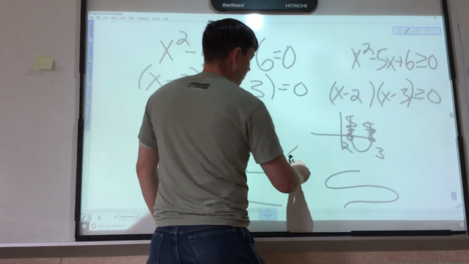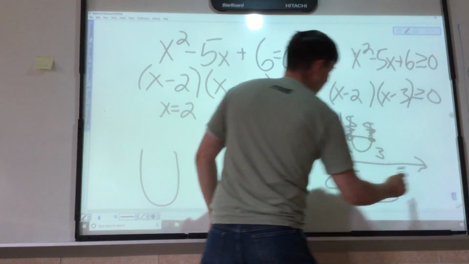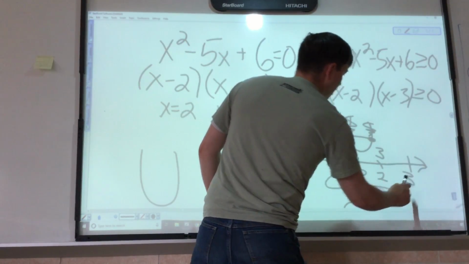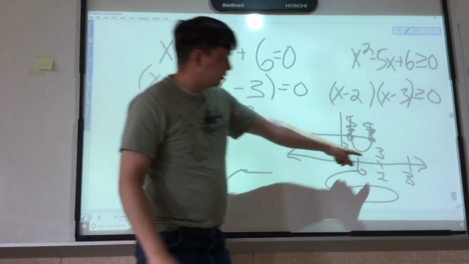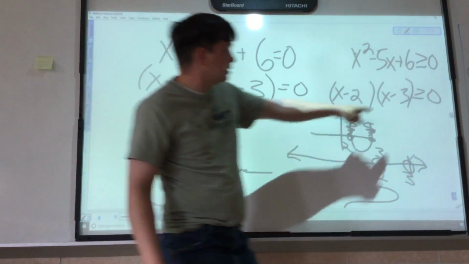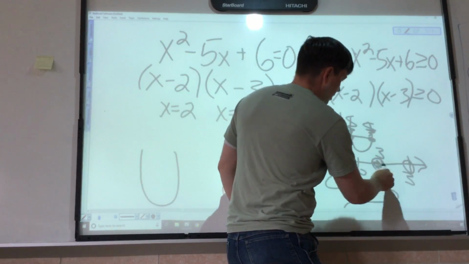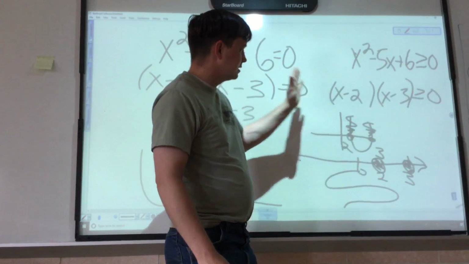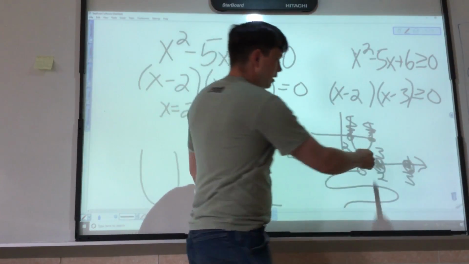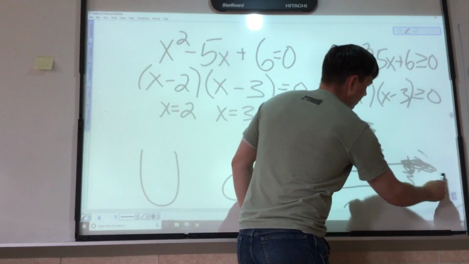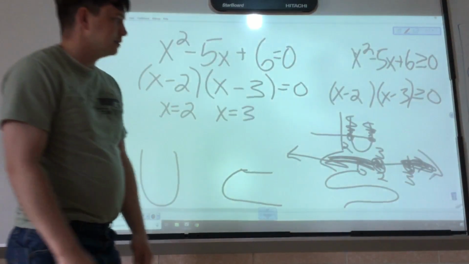So if I was going to put it on a number line, I would do this. Here's 0, here's 2, here's 3, and I would put circles here. In this case, I'm going to shade them in because I see it's or equal to. So I'll shade this guy in, shade this guy in. And then I look back here and I want the stuff that's less than 2, where it's going away from the middle. So I'm going to shade this way. And on this side, I'm going to shade this way. And that would be my answer to that question.